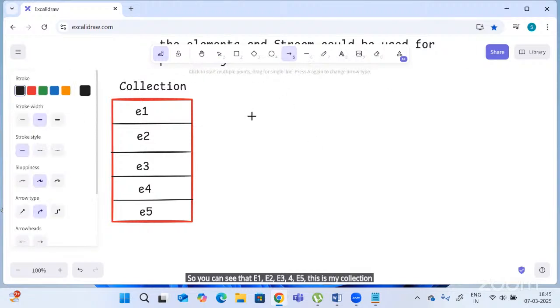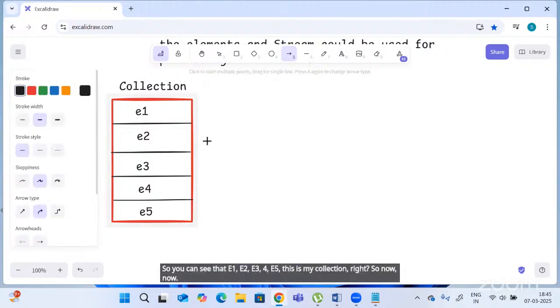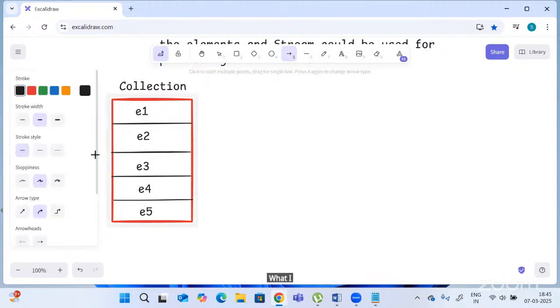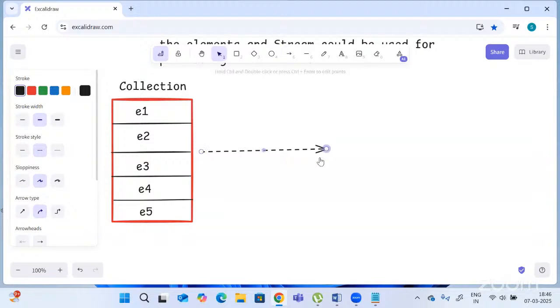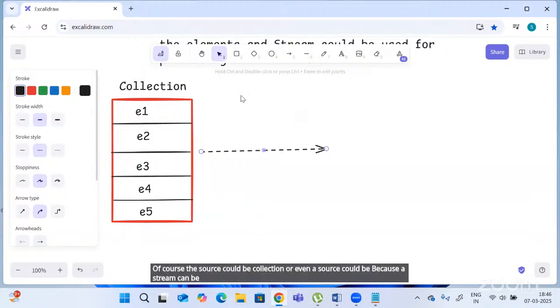So now, what I'm saying is that stream means it's a flow of data from the source. The source is a collection. Of course, the source could be a collection or even an array, because a stream can be created for the elements of an array by using the Arrays class.